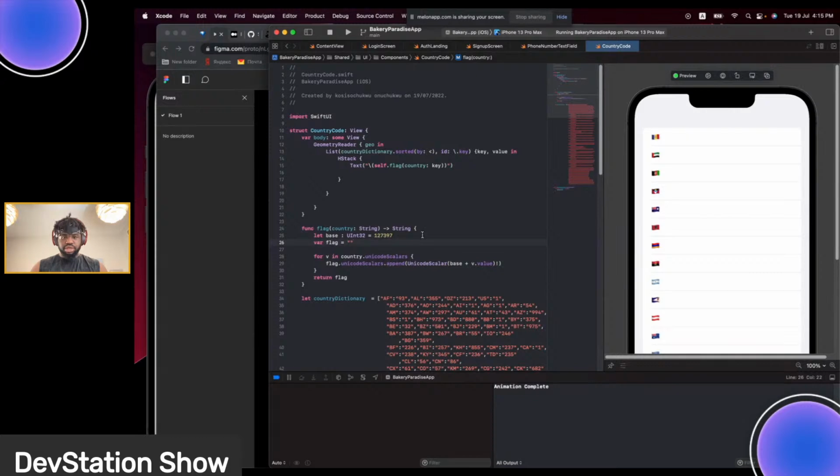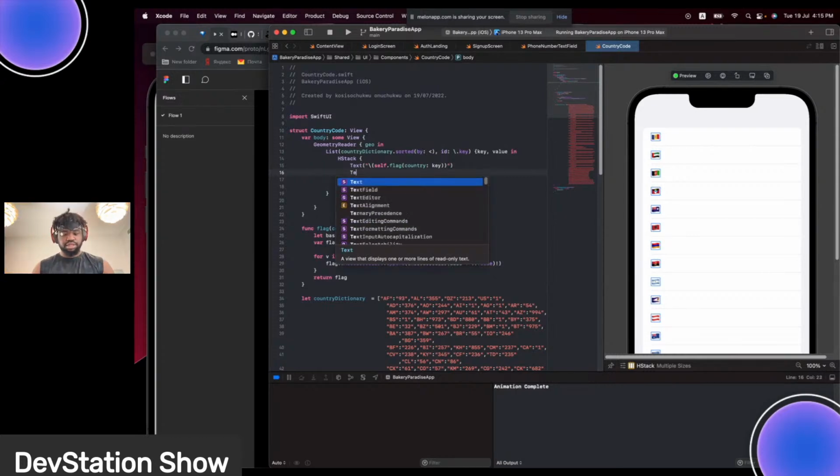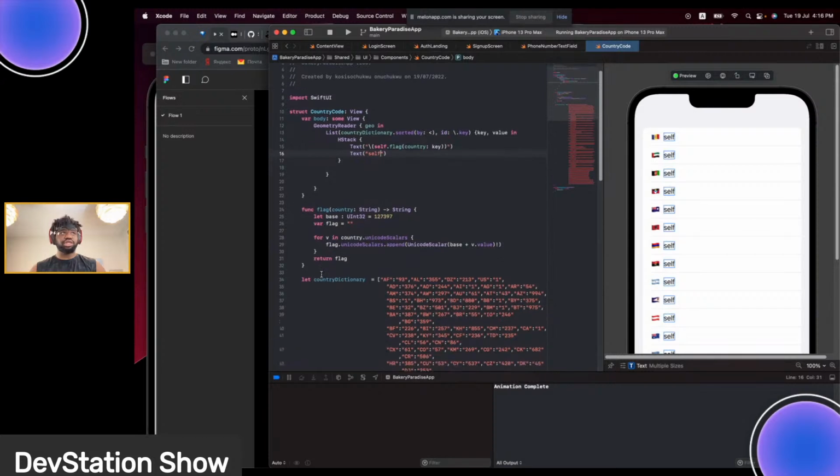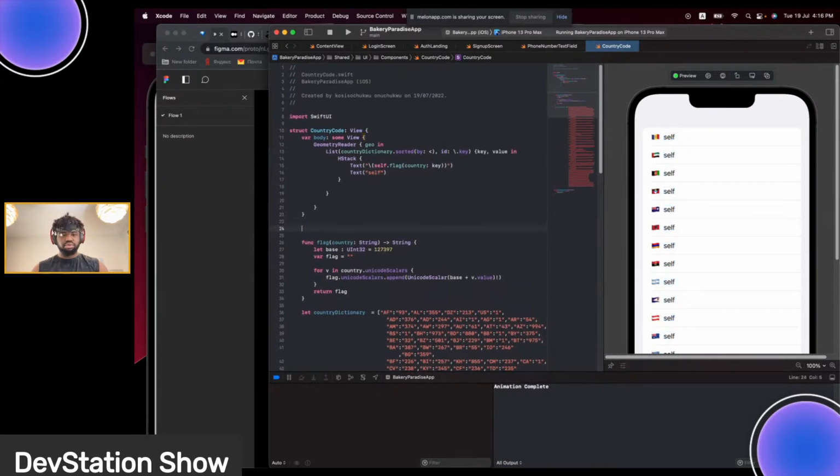So next will be the country name. We are going to add that right here, and we have a Text right here. Let's say self. So we're going to create another function that's going to help us to get the full form country name of each.